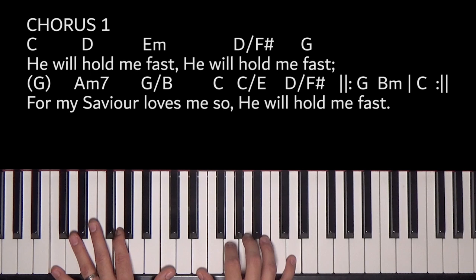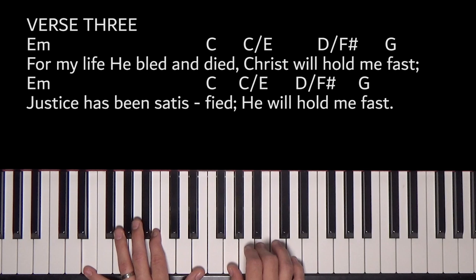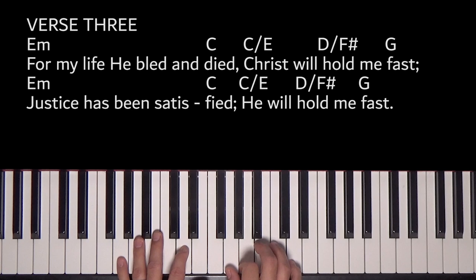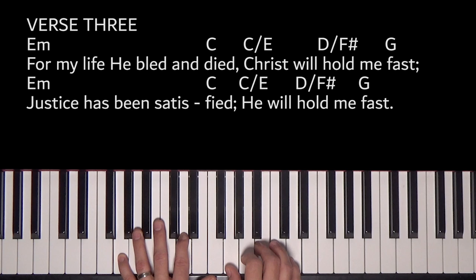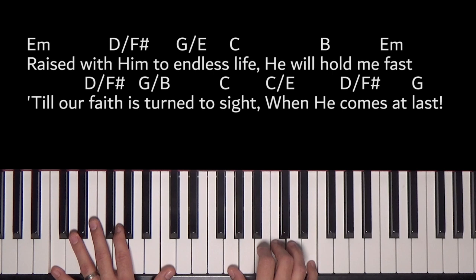For my life he bled and died, Christ will hold me fast. Justice has been satisfied, he will hold me fast. Raised with him to endless life, he will hold me fast.